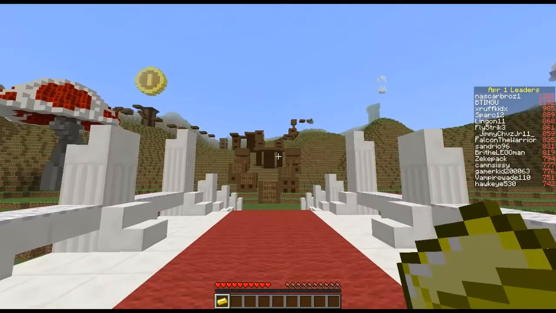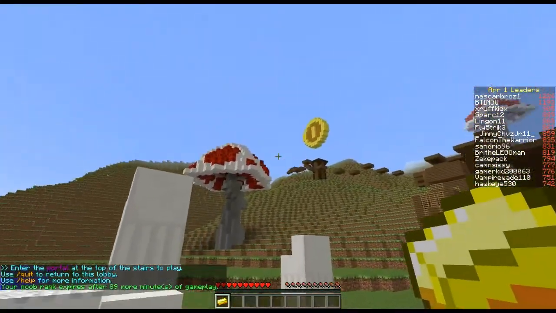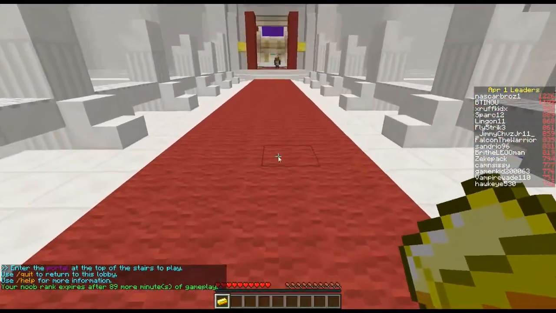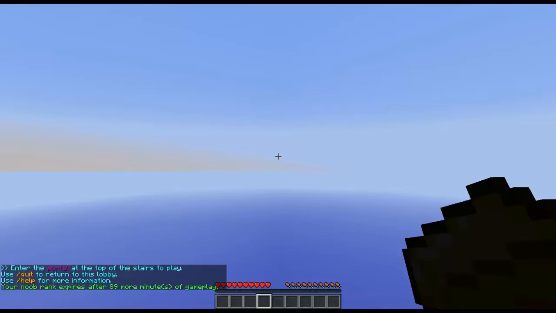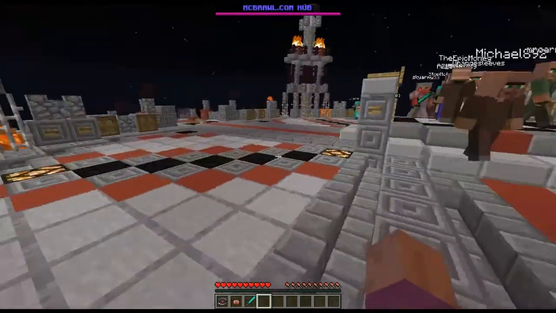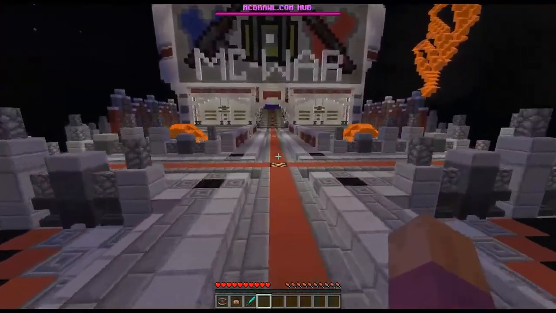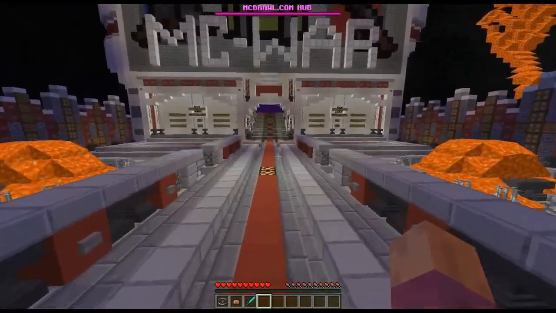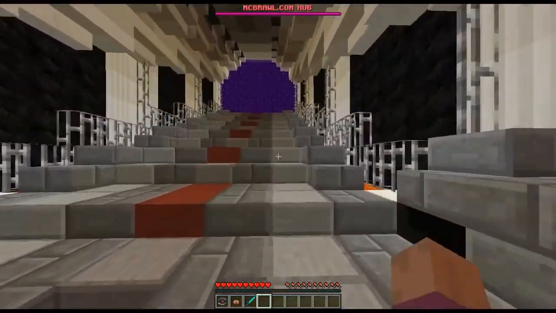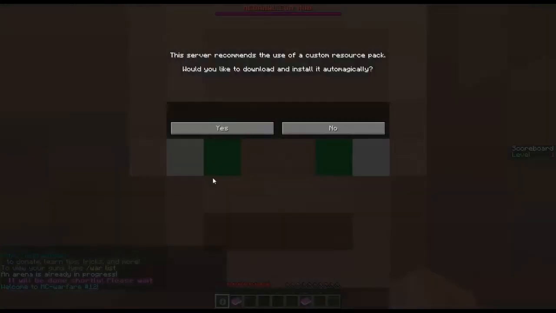You have a parkour zone by the look of it. And they got a little piranha plant up there, some coins. It's really just cool. And if we go back to the hub, we could go to any of the other places. We'll go to the MC Wars to check them out and do a little view of each of the server sections, because it wouldn't be a proper review if I just showed you the hub and said, oh, that's it.